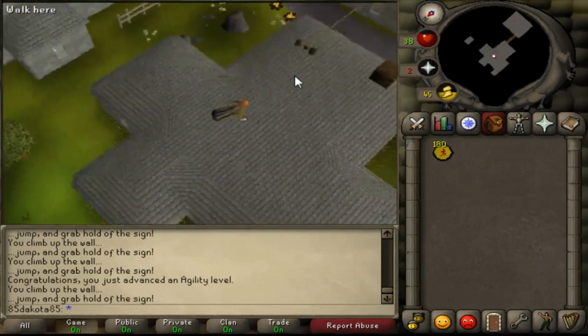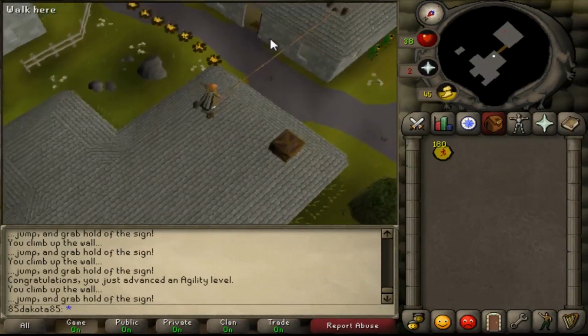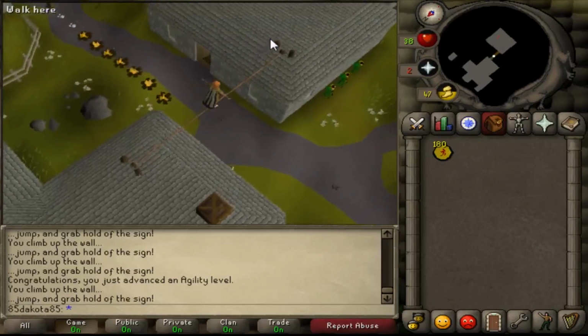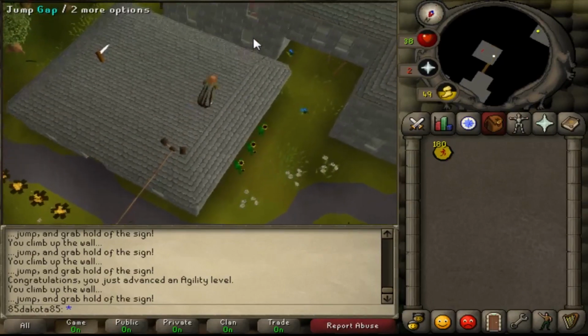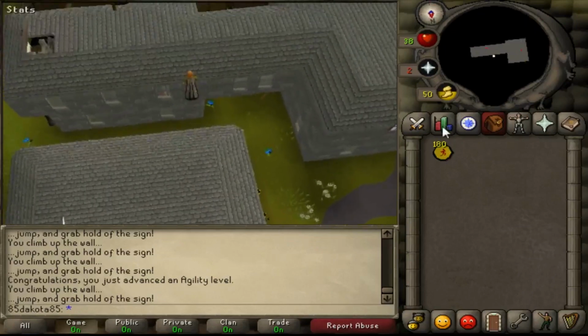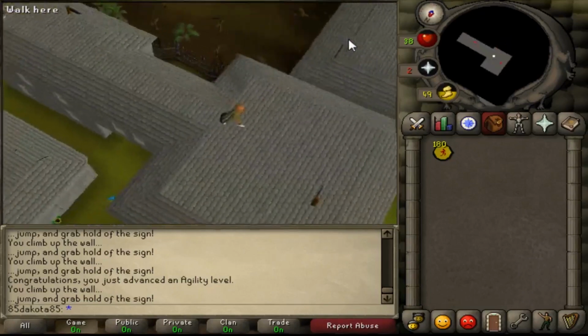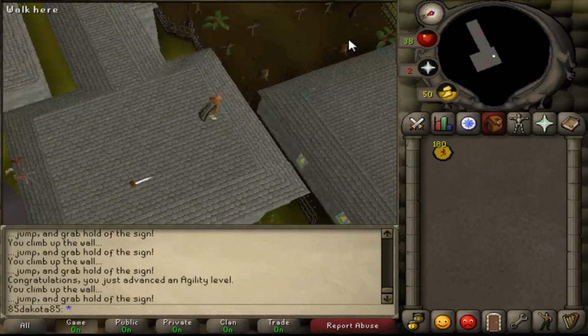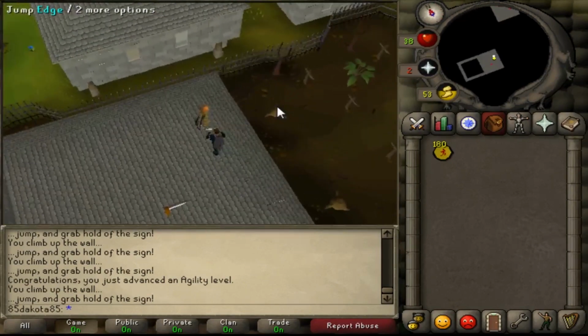There's the 180th Mark of Grace, by the way. But 63 agility is not too bad. There's a higher level that I do want to get later on, but we will do that some other time. Now that we have 180 Marks of Grace, we are able to go buy the graceful clothing, which is actually going to benefit us in a lot of different ways, and we're probably going to see that in this episode. So I'm going to meet you guys at the Rogues' Den where I can buy the graceful clothing.